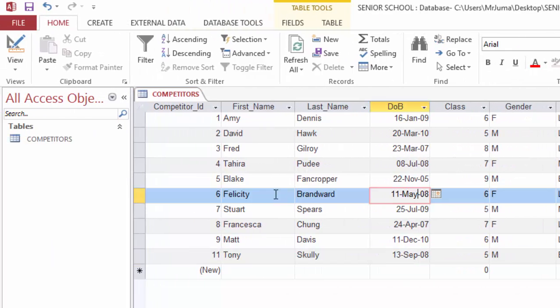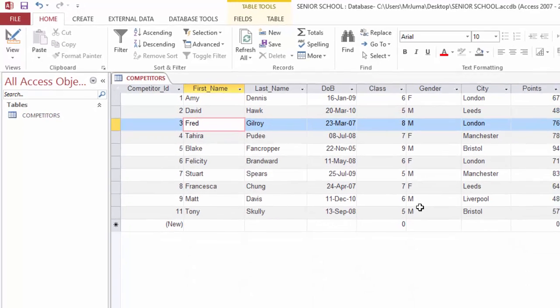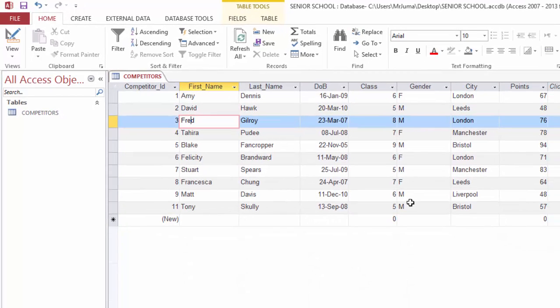So you can see I have a table. You can go ahead and save the changes here. And this table has a lot of information, but sometimes maybe you are only interested with part of this information, not everything. So in that case, you will have to search this table using a query. And to use a query, first you have to create the query. So I will go ahead and create a query.